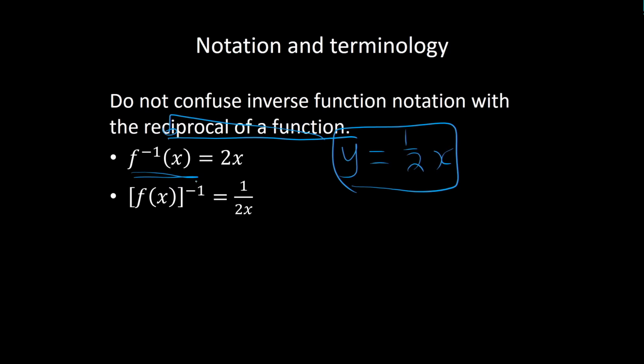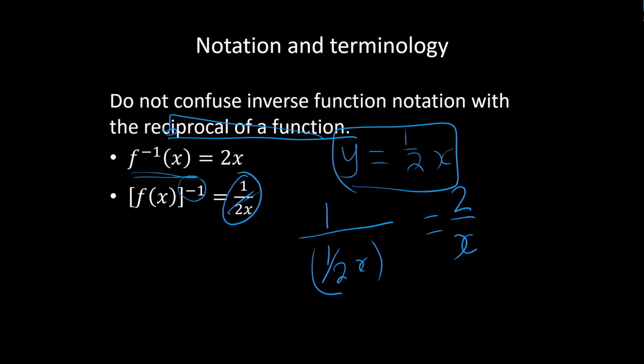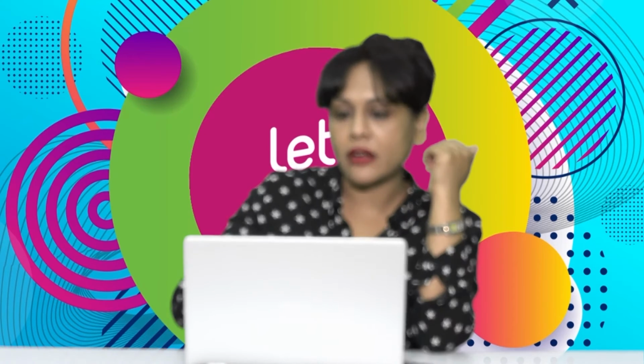However, f of x to the power of negative 1 is the reciprocal function. So that would then be the function 1 over f of x. Okay, so 1 over a half times x, and that will give you the function 2 over x. Therefore the reciprocal function when we're referring to f of x to the power of negative 1 is 2 over x. And you can see that that function is clearly different. It's got a completely different notation to f inverse of x, which is 2x. Okay, make sure you understand that concept quite clearly.